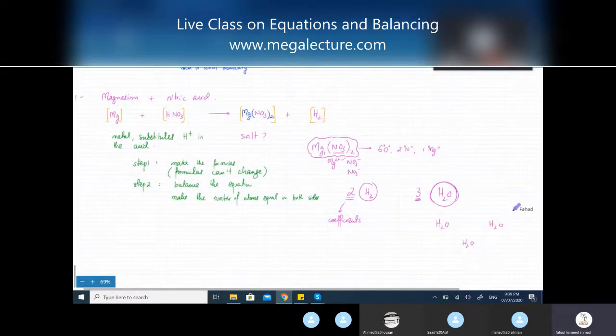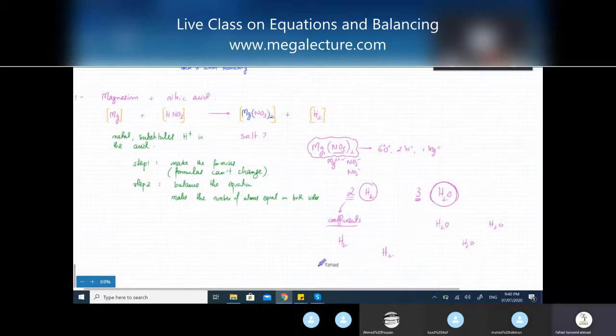They're not bonded to each other. They could be in separate places. They could be anywhere on the planet, but you have 3 water molecules. They don't have anything to do with each other. Similarly, if you have 2 H2 molecules, that is what is meant by coefficient. That tells you the quantity of the molecules that you have. 2 H2 means there's 1 H2 molecule and there's another H2 molecule somewhere else, but in total, you have 2 H2 molecules.